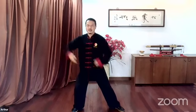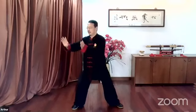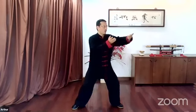One, two, one, two. Check your both hip joints still bending, okay? Try. One, two, one, two. Bend the hip joint, sit on a higher chair. One, two, one, two. Good.